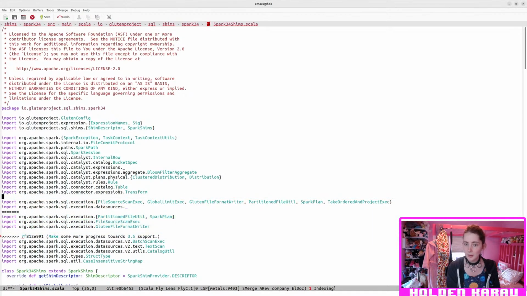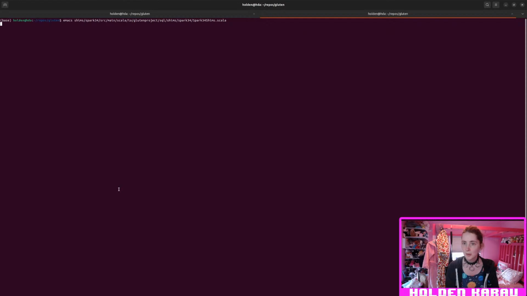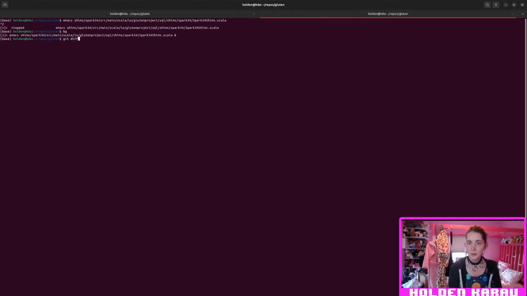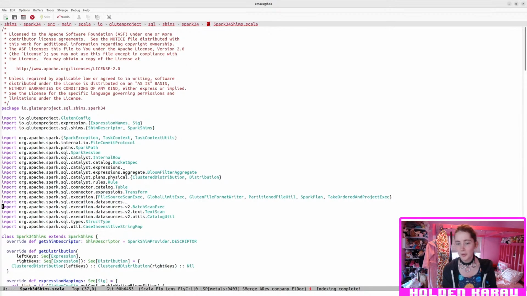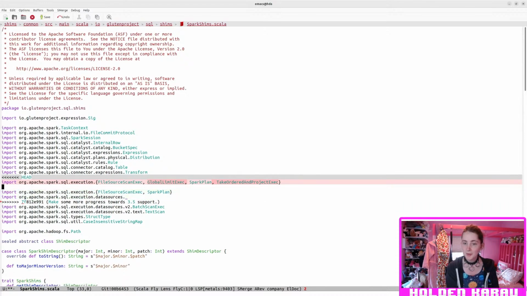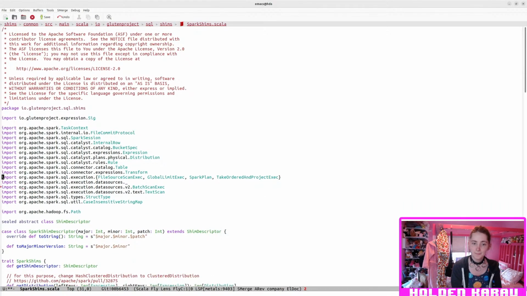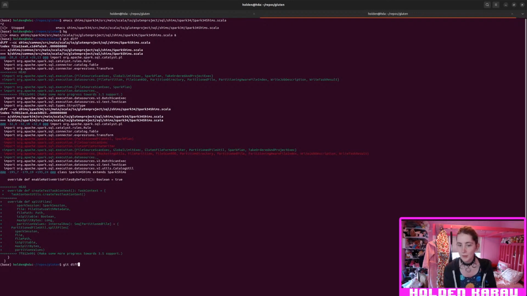I think this should match. And then we're going to go to the different instructions.scala. And similarly, file source scan exec, Spark Planner both present in that one. So there we go.